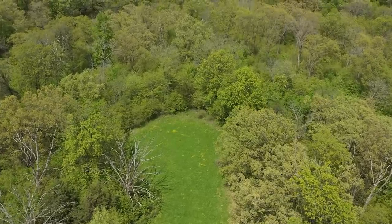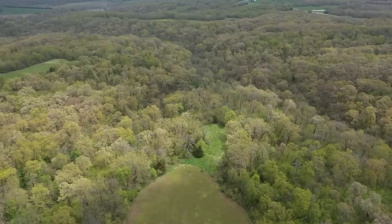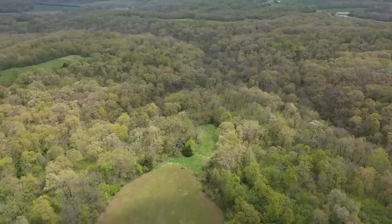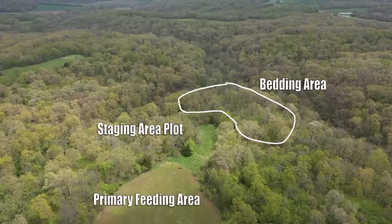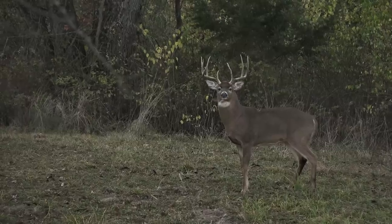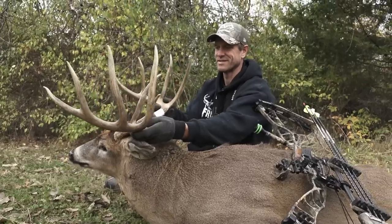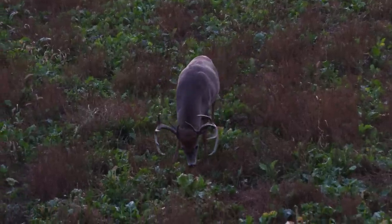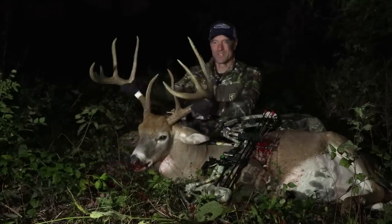And that's going to be really close to the bedding areas, right between the bedding areas and the places where the deer feed during the evening. That's the perfect place for these transitional, call them staging area food plots. They are killer spots. Towards the end of my time on that farm we sold, I hunted those kind of spots more often than any place else. And I'd hunt both evenings and mornings because they were so productive during both times of the day.